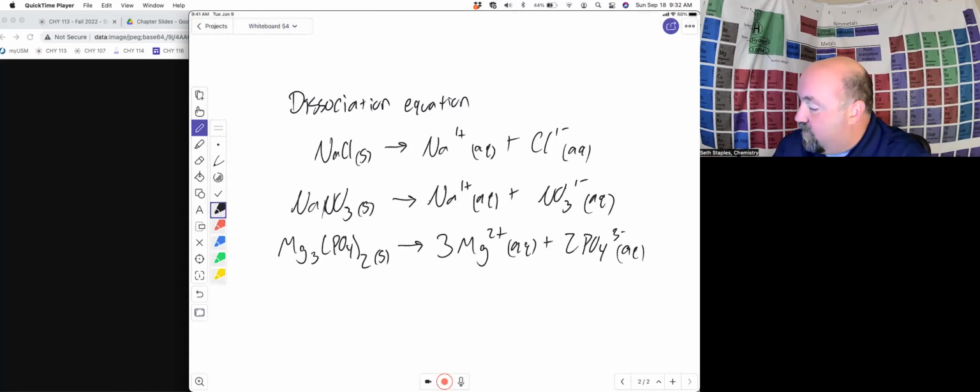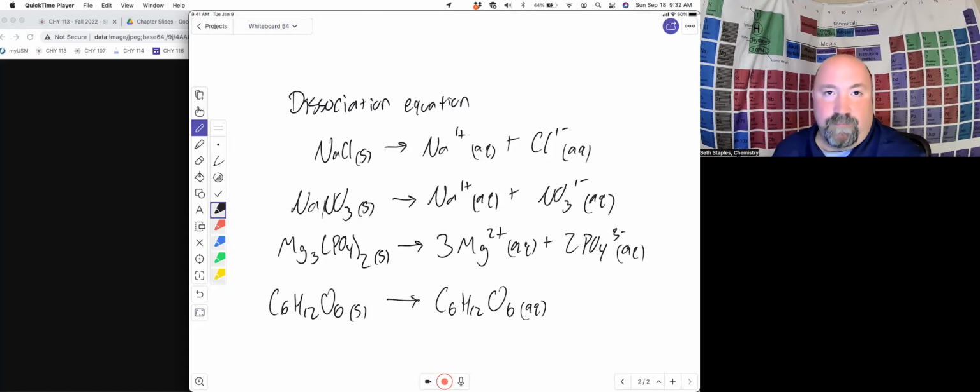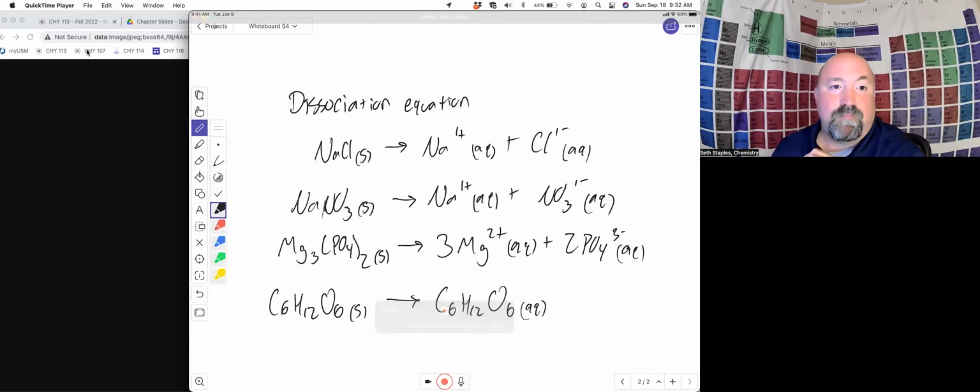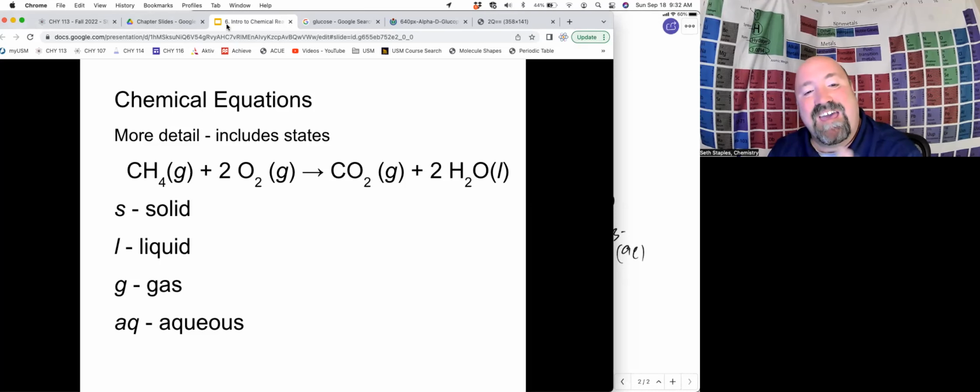However, if we did a dissociation equation for our old friend glucose, C6H12O6, that does not break up in water. The product side of that dissociation equation is going to illustrate that the whole molecule is still together, but it is dissolved. Again, these are just things that we'll have to note for lab, and for what we talk about in a little bit when we start to look at particular types of equations and reactions and how things are breaking up and reforming and coming back together. And so that was all to really talk about aqueous. The rest of the states of matter are pretty self-explanatory, really.